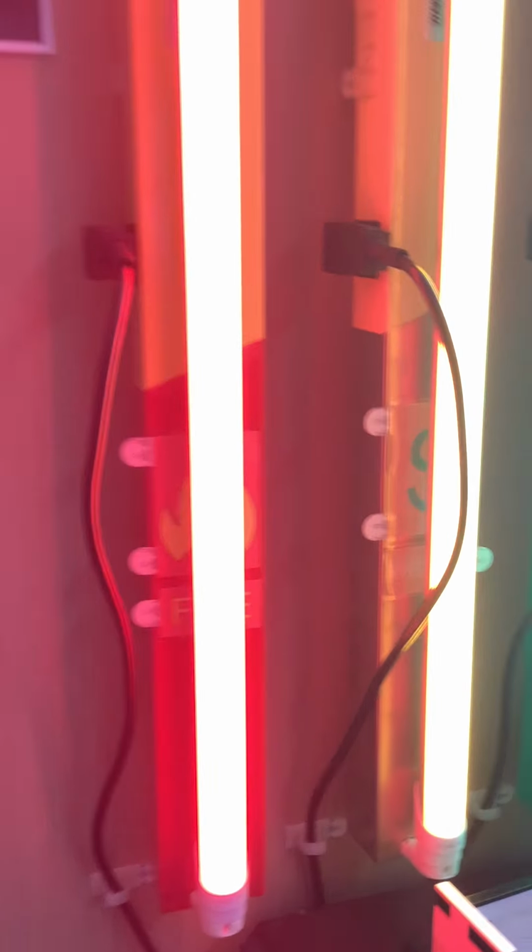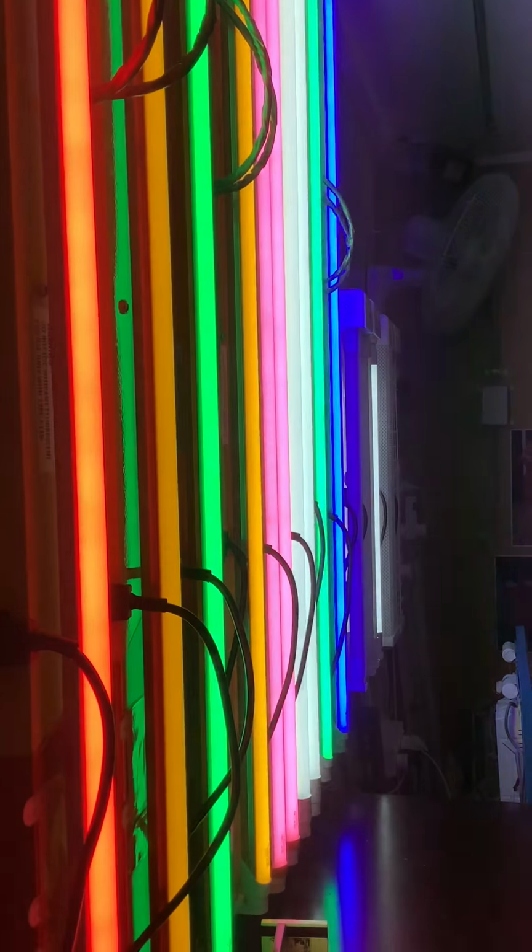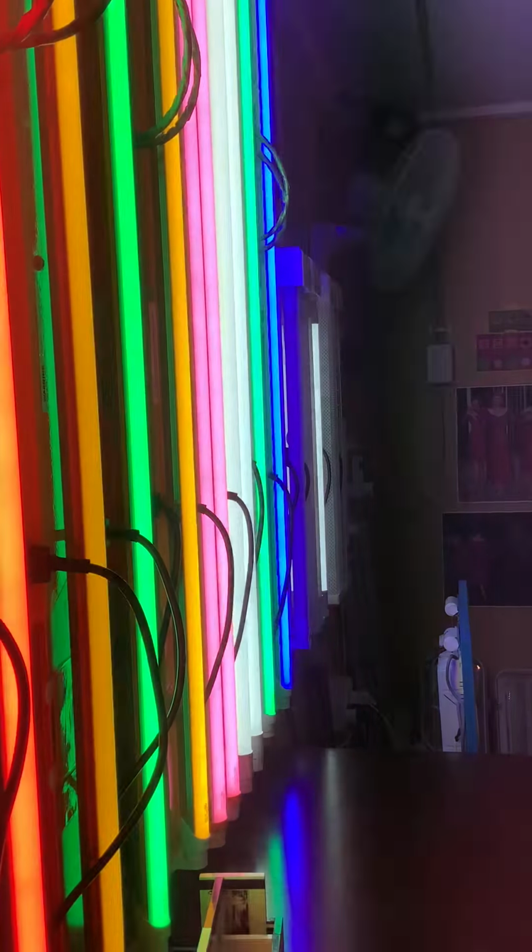The LEDs are a true colour. We'll get a look at them here. Now you can see it. You can see all the colours there. So they're very nice.